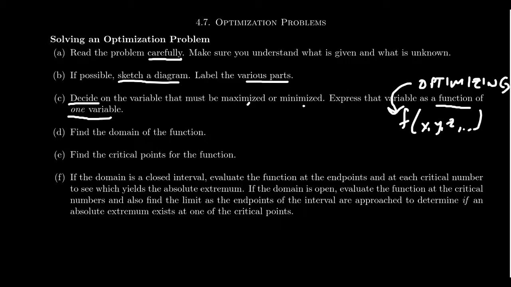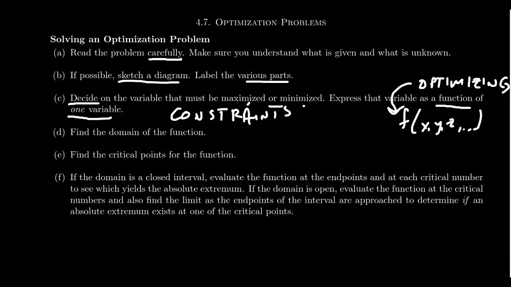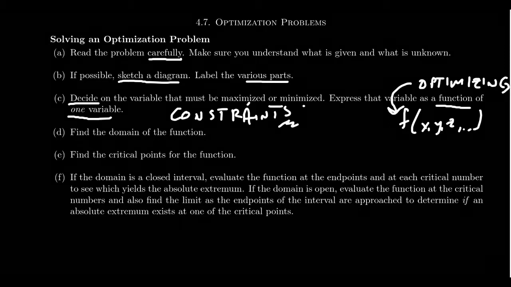The way that we're going to be able to do that is we're going to have something called a constraint. Constraints are a big part of optimization problems because we can't just type in our favorite cheat code like "show me the money" or "glittering treasures" or whatever other video games you like to play, right? We don't just have infinite resources. There's some type of constraint, some restriction on what has to happen. We don't just have infinite money, therefore we can't just produce infinite commodities and sell them all to make infinite profit. There's a limitation, whether that's time or money or other constraints. Those constraints will help us relate variables together. And so we'll mostly be using constraints to help us get a single variable function that we want to optimize here.